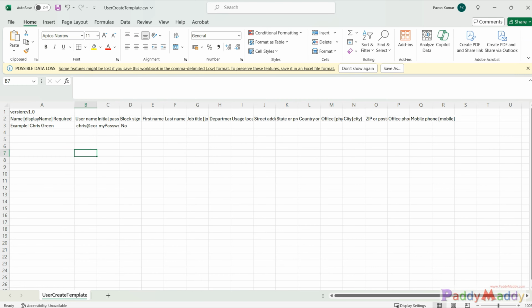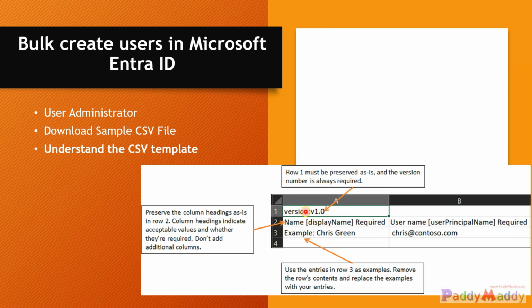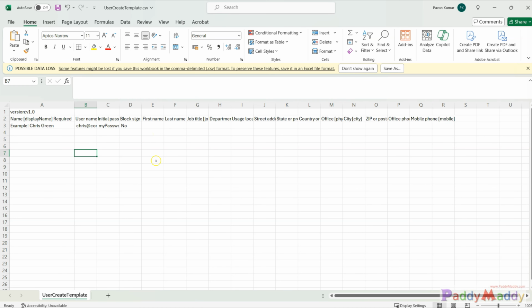As explained in the PPT, you have the version in the first row, and the second row has the attributes that are mandatory or optional. In this case, the display name, UPN name, the initial password, and the block sign in. So if you want to block any login, you could do that.